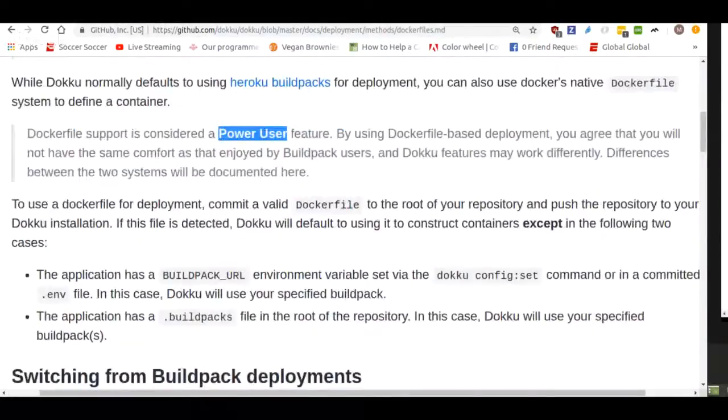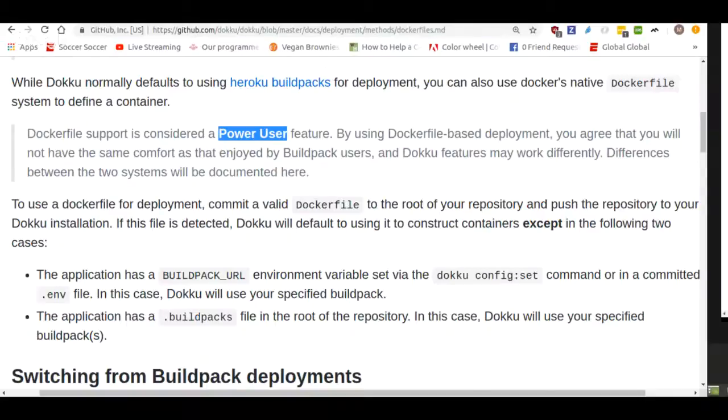Which is deleting the build pack, I think the application has a build pack set. So to use the Docker file for deployment, commit a valid Docker file to the root of your repository and push the repository to your Docker installation. If the file is detected, Docker will default to using it to construct containers, except in two cases.